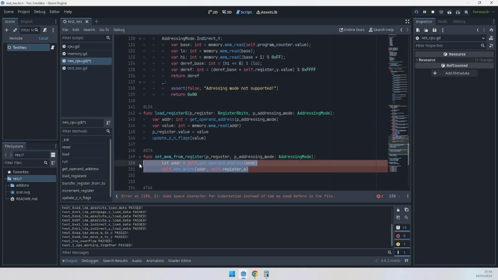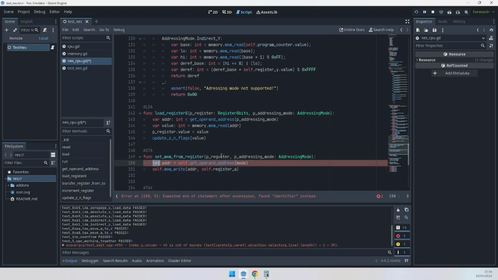Let's make some conversions from Rust to GdScript. This is a variable for the address.